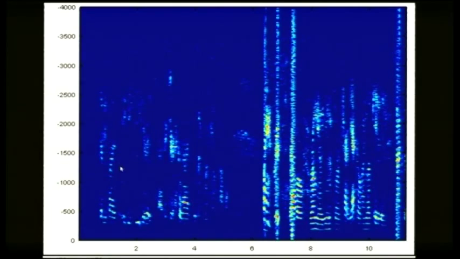Okay, so what you can see is, as this person's talking, you can see areas of light. The lighter it is, the higher the energy. So as we talk, we put a bit of energy in this part of speech, then there's silence in between syllables, then there's some energy down here in a low frequency area, around 500 hertz. A little bit later, we put some energy in the mid-range here. So we just do this automatically as we're talking. The energy from our speech is distributed over frequency along this axis and over time as we speak.